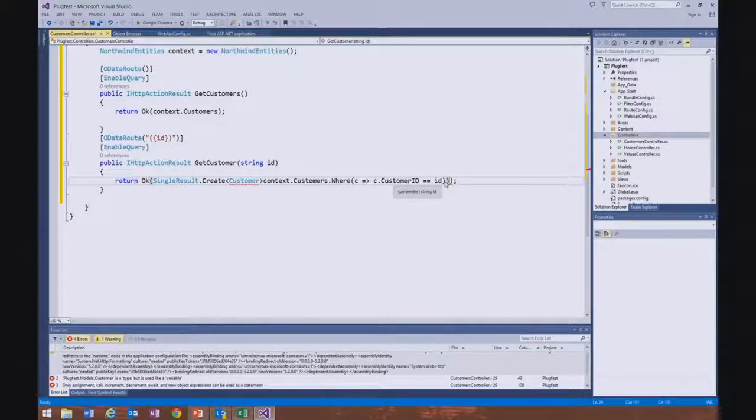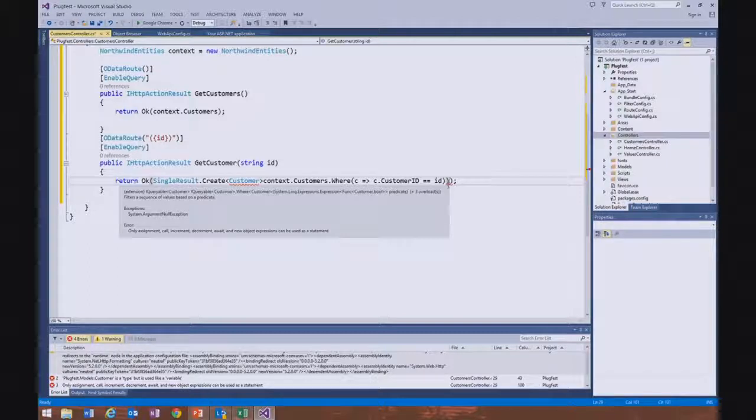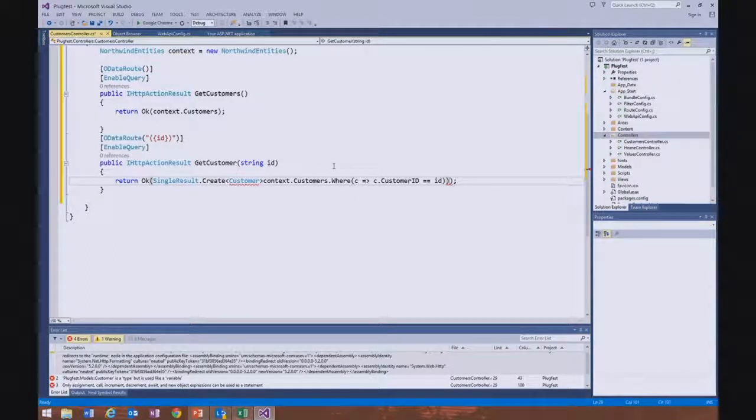Or if I do, it'll just be in memory. So SingleResult says, here's a single result that represents a customer, but it still is IQueryable, so you can still query through it if I want to expand to get the orders for that customer and so forth. I'm missing a paren, and now that should be happy.